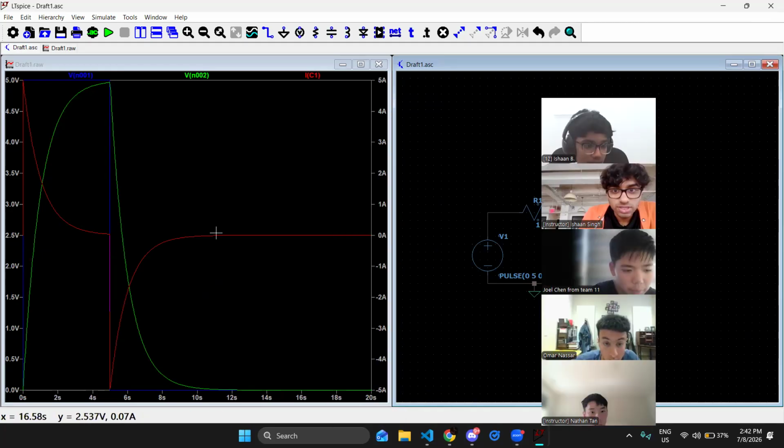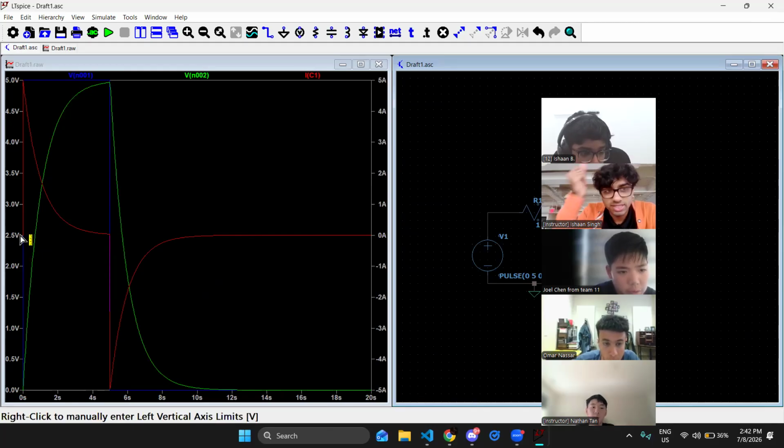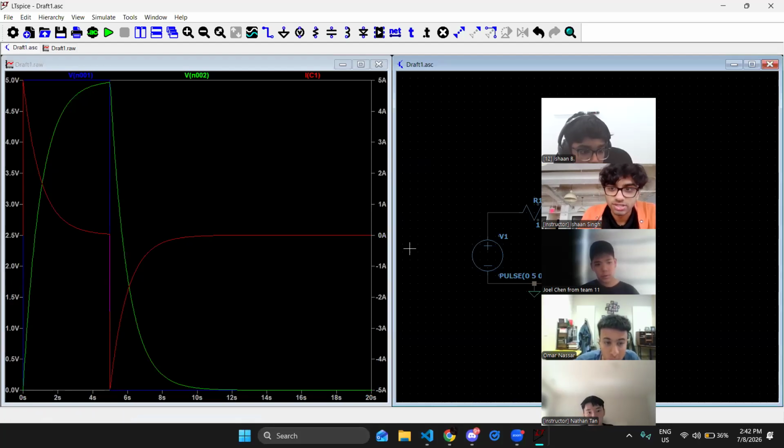Yeah, slowly. So notice the current axis here is on the right. Initially it's 0 amps, then it snaps up to 5 amps. But then it slowly decreases back down to 0 amps. Then the moment we turn the battery off, it snaps down to -5 amps, but then it slowly goes back to 0 amps. So here, the current can indeed change instantly. The voltage cannot change instantly. That's the moral here. Are we good on that?